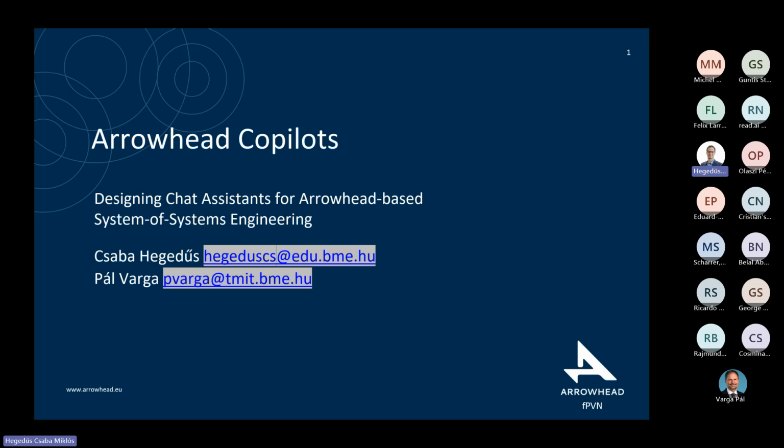But the purpose now is to show you how you can use it and to advertise it so you request access to it. There is a staging environment where the Copilot is available. If you write me an email to my address here, I can grant you access, and you will be able to check it yourself. This presentation is only there to refresh what it's supposed to do and to walk through the actual system.